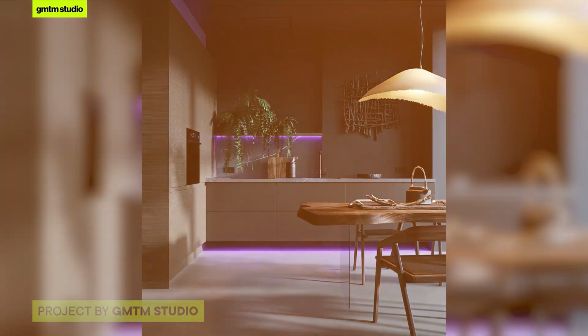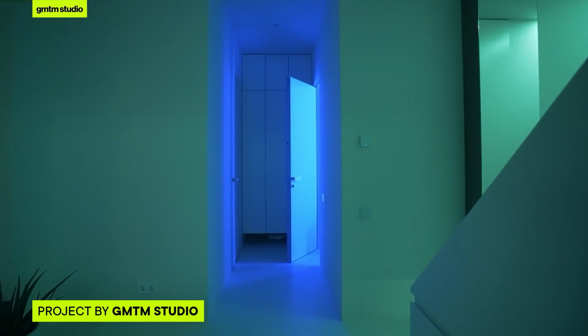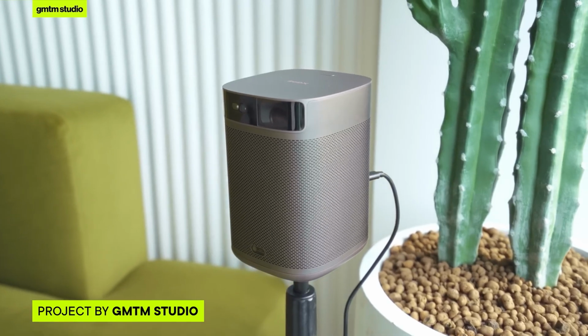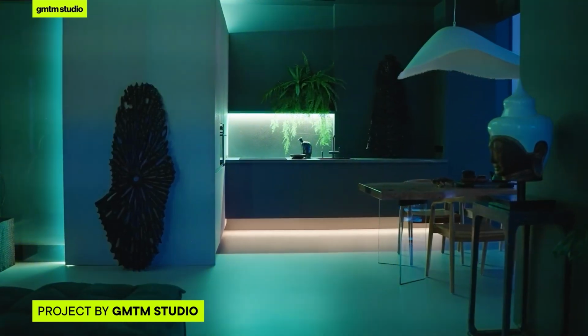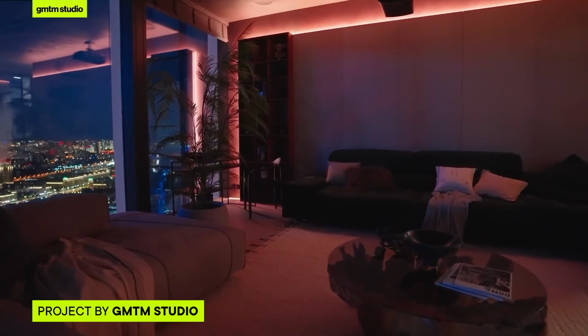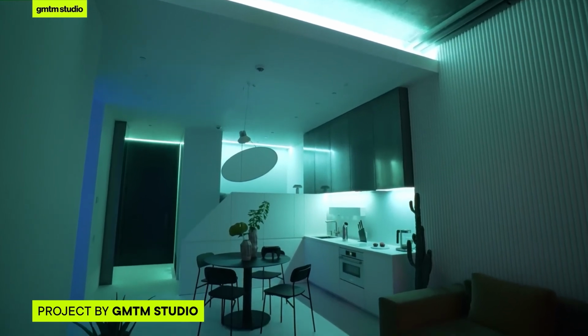Speaking of music, you can use the sound of waves, the crackling of a fire, or the sound of rain. It also includes technological solutions with projectors, various transformable elements, and different lighting accents. All media elements make the space more expensive, especially when they're carefully planned with various scenarios.